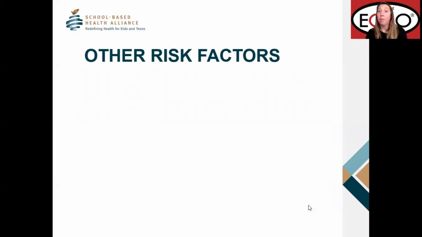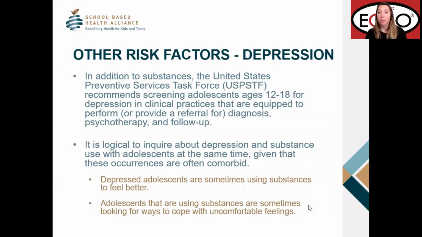So now we'll just briefly talk about some other risk factors. In addition to substances, the United States Preventive Services Task Force recommends screening adolescents ages 12 to 18 years for depression in clinical practices that are equipped to perform or provide a referral for diagnosis or psychotherapy and follow-up. A recommendation was not available for adolescents younger than 12 years old.